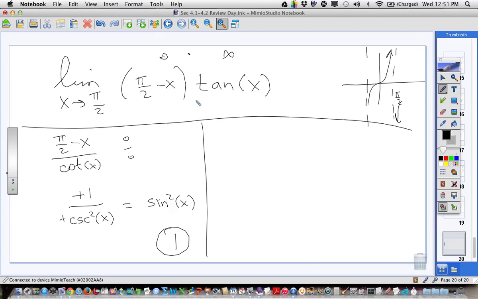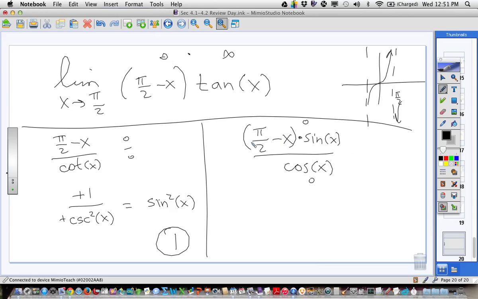Okay? Now, the other thing I was thinking of doing was making this pi halves minus x, and then changing the tangent to sine over cosine. Anytime I get a tangent or a cotangent or secant, I'm going to see if maybe it would be better to use sines and cosines. Change those into sines and cosines a lot of times is better. Not always, but a lot of times. That actually wasn't too bad right there, as long as you knew the derivative of cotangent. But if I change this to sine over cosine, now look what happens. I put a pi halves in here, I get 0. Sine of pi halves is 1, so on top I get 0. Cosine of pi halves is 0, so right away I get 0 over 0. Okay, so now I'm ready to do L'Hopital's rule.